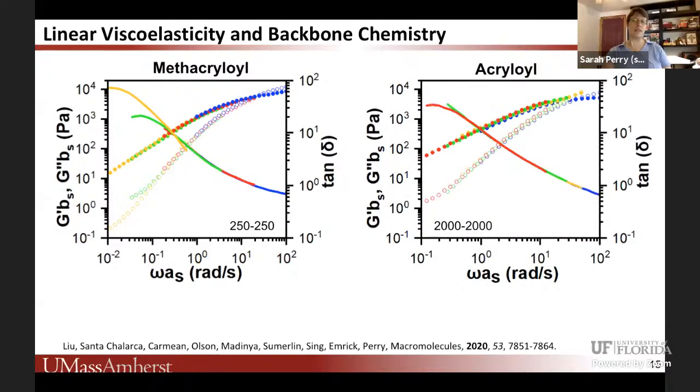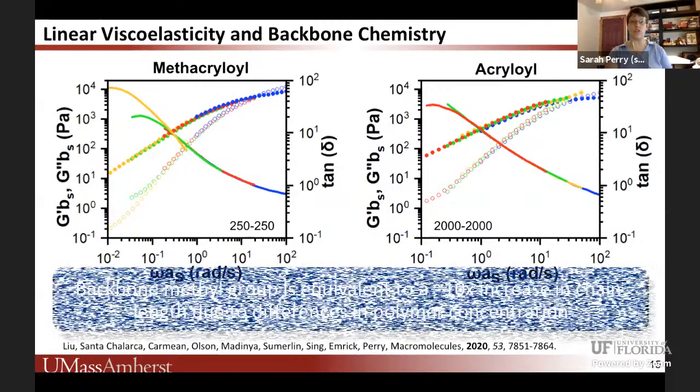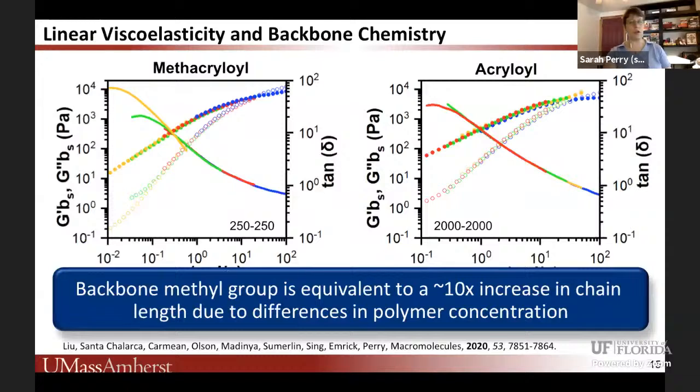And in order to get similar rheological response for our acrylyl polymers, we had to go an order of magnitude up in length. And we think that this is exactly the same sort of polymer concentration effect that I talked about before. And so if you're talking engineering rules of thumb, you could argue that in this case, for these polymers, adding that methyl group, it gives you about the same thing as increasing the chain by a factor of 10.